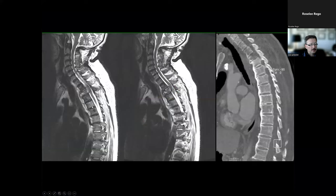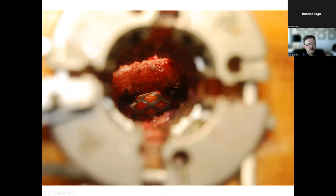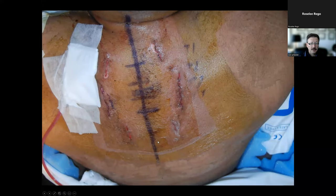Another case: an elderly woman in her 70s with metastatic adenocarcinoma of the lung presenting with severe spinal cord compression and thoracic myelopathy. We used minimally invasive techniques with two Wiltse approaches on either side to circumferentially decompress the spinal cord, nerve roots were tied, a cage was inserted through those tubes to reconstruct the anterior column, and percutaneous instrumentation was placed under fluoroscopy. The patient recovered quickly neurologically and with respect to pain, and was discharged three to four days later. Unfortunately, she died eight months later with progressive metastatic disease, but her quality of life was excellent in the interim.